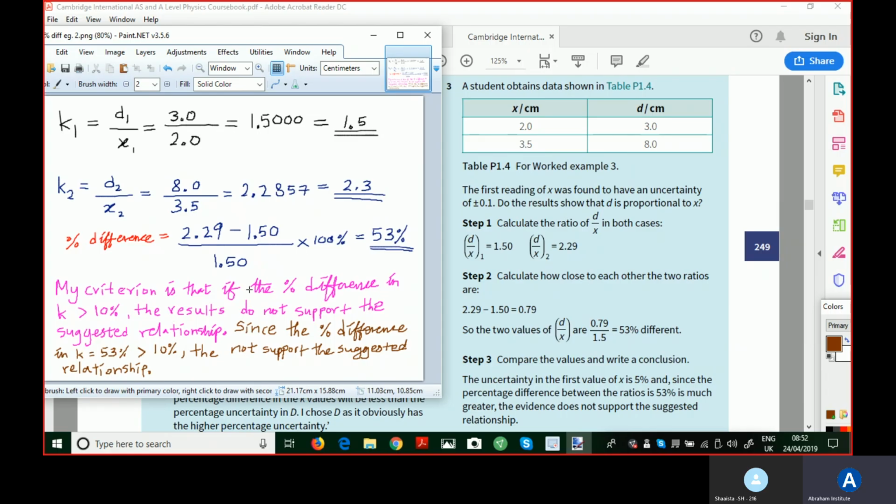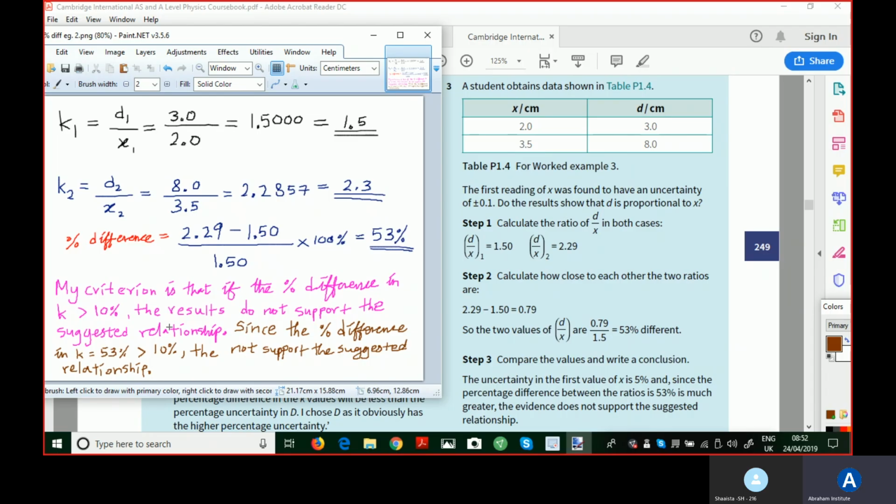We can write it like this if it is greater than 10%, and you can choose whether to write 10% or 20% here. Now if you write 20%, then the percentage difference should be greater than 20%. Then only you can write the criteria this way. Since 10% is the smaller one, even if it was 15%, you can choose. But if you write 20% here, and it was 15, then you cannot write this criterion.